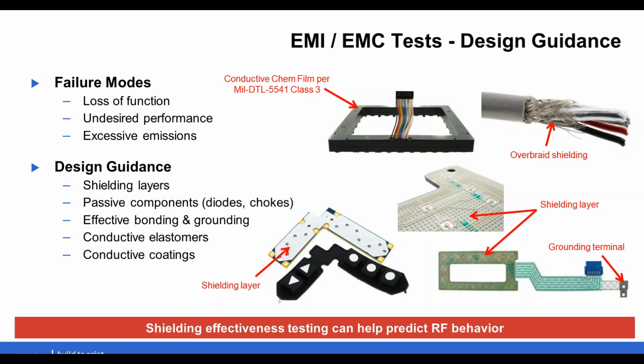One big key here is that if you are tying into a unit, that unit must have the proper resistance to reference ground appropriately. Conductive elastomers and conductive coatings are also used. If you have an elastomeric part, an overbraid on a cable, or an overmold on a cable, those elastomers can be impregnated with a highly conductive material like silver or nickel to help with your shielding.